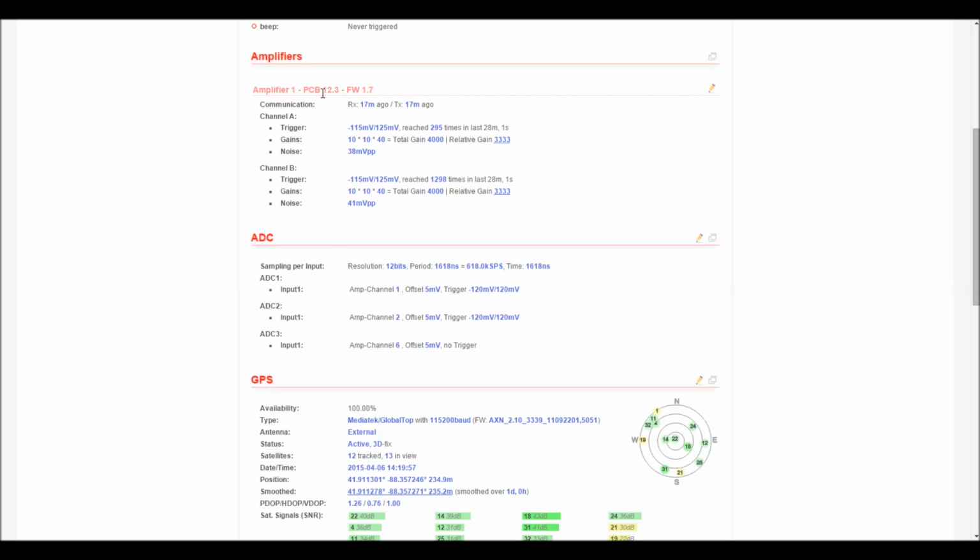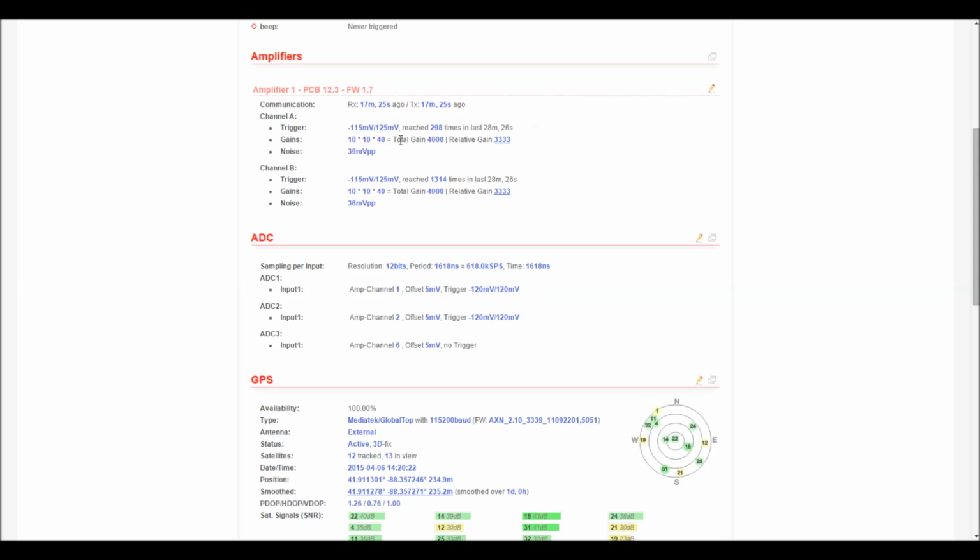We do have the printed circuit board version and the firmware version of the little microcontroller that controls the operations of the amplifier board. That's distinct from the firmware of the controller board. This never changes. I think it's never changed since I purchased my system a couple of years ago. So this should not change.